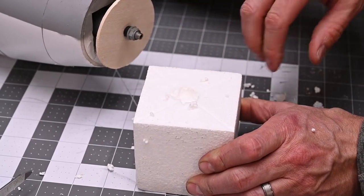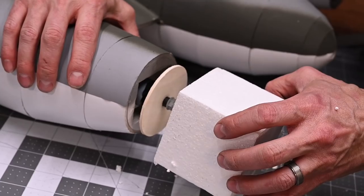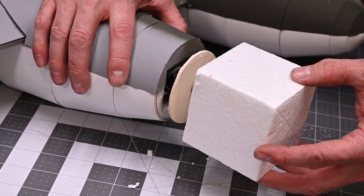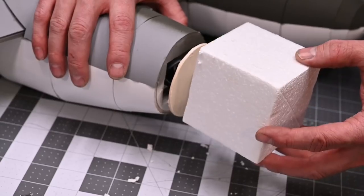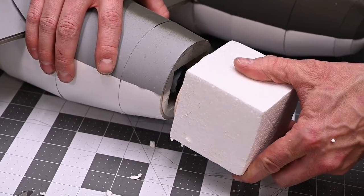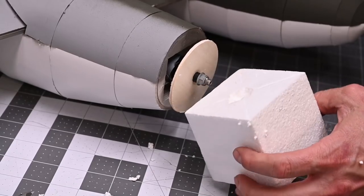This hole is going to create a relief because we're going to glue this block to this back plate. When I line up the block to the back plate, I want to make sure that I've got pretty good alignment left and right, up and down. I want it as centered as possible. Okay, that looks pretty good.